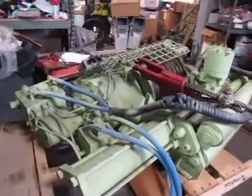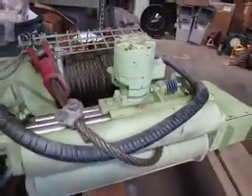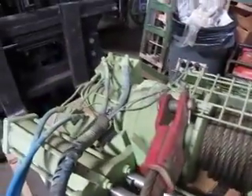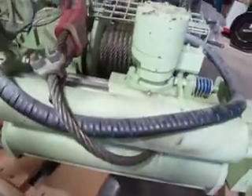You're bidding on a 30,000 pound capacity Brayden Pickar Hydraulic Planetary Recovery Winch, model HUP30. It's got 24 volt controls and three quarter inch wire rope. It's still coated. It doesn't look like this item, other than being installed and then taken off and put in stock, has even been used.